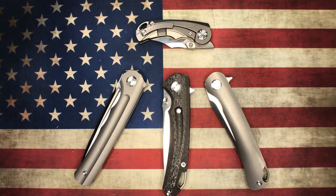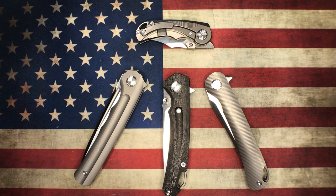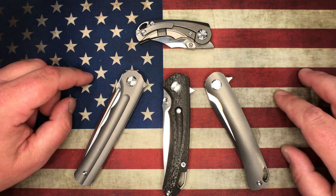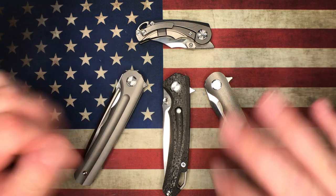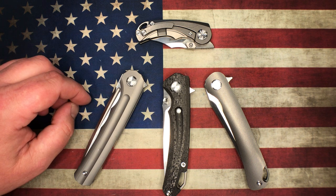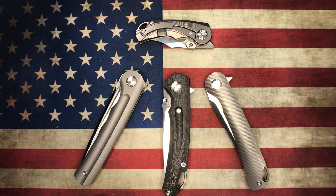What's going on YouTube, OCD for EDC here. What I got for you today are some Tucson knives, and all of these happen to be from the same designer, Wong Den Jin. We're gonna jump into this really quick and blow through them pretty quickly. These are all new acquisitions for me — this one is a bit of an older model from Tucson, however the other three are pretty new.